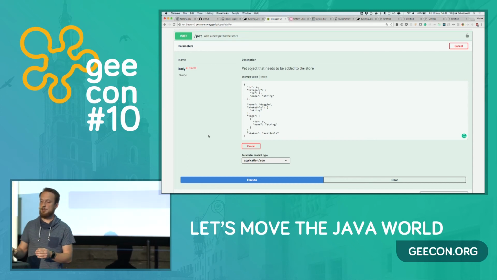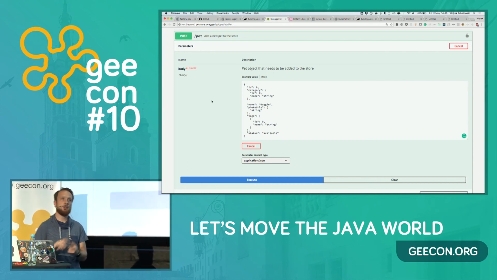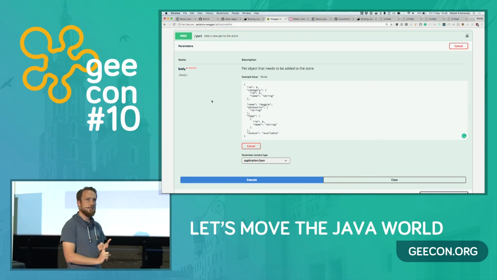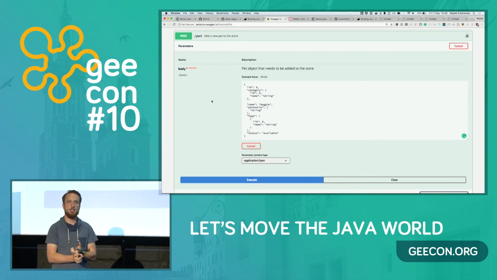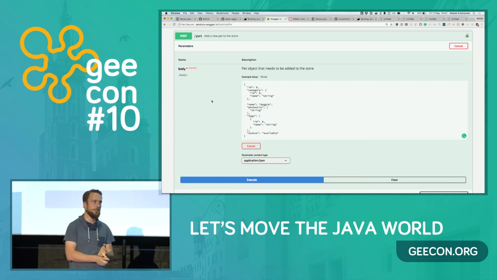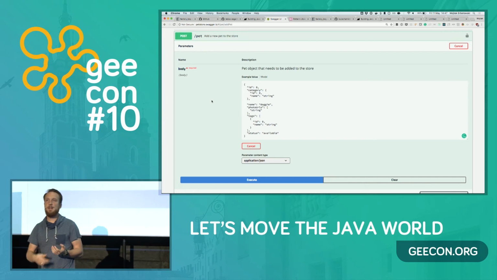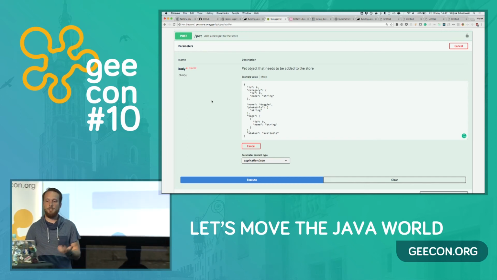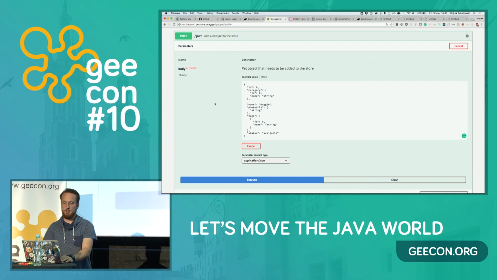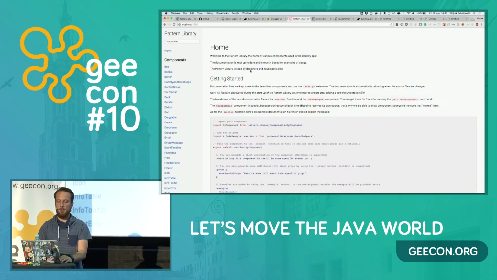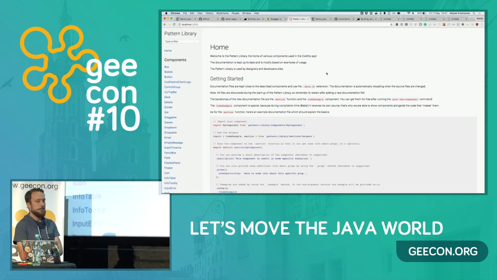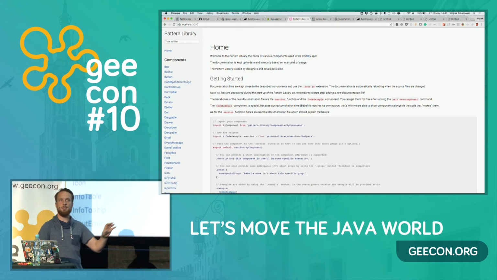That's a great one, but the problem is that you're constantly creating components. No one else knows that you have just created them, so they create similar components instead of reusing them. So we needed a way to discover them, but we couldn't support the documentation for all of them. So we've built a pattern library for ourselves. You can see the whole thing being built here. So this is the effect.